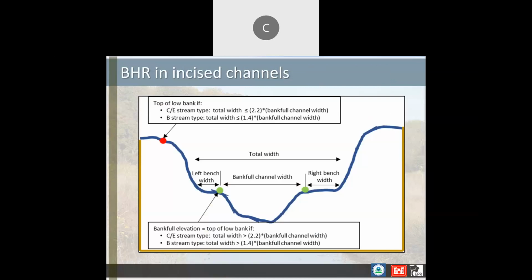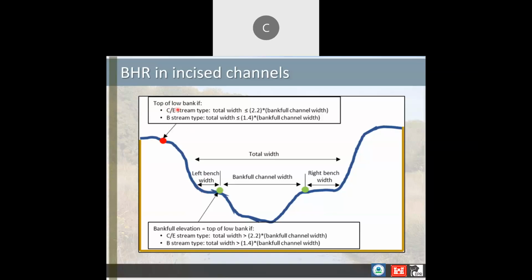There is some extra guidance that I'm not going to go into too much detail, but just to give you the heads up that it is in the user manual here. So in order to be consistent in when a bankfull bench counts as low bank height, there's additional guidance that has been added to the user manual for the 2024 FBRSA, so that when I go out in the field or when someone else goes out in the field, we are consistently going to make the same decision of whether this is the low bank height or whether this bench is wide enough that that is the low bank height. So it does require knowledge of the valley that is known.